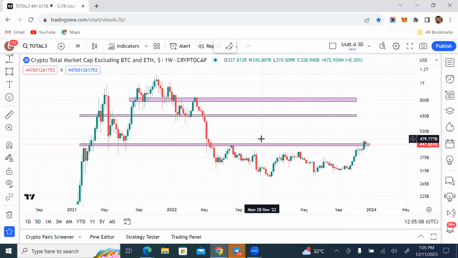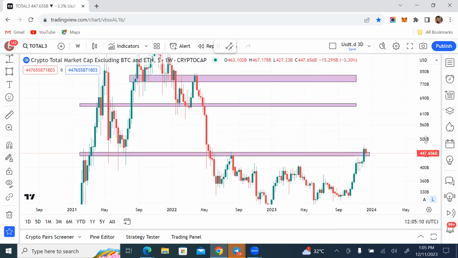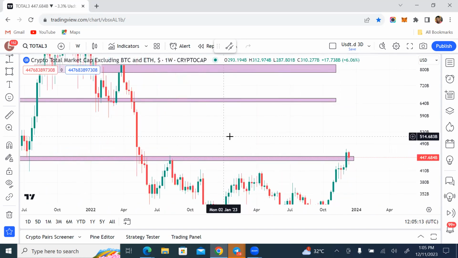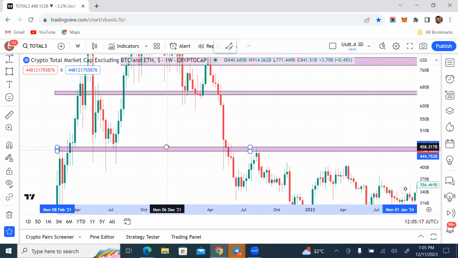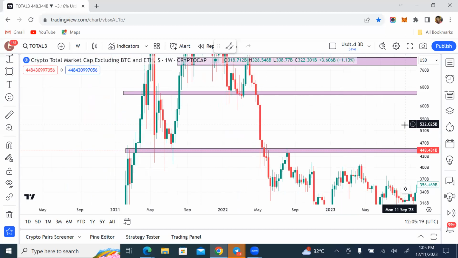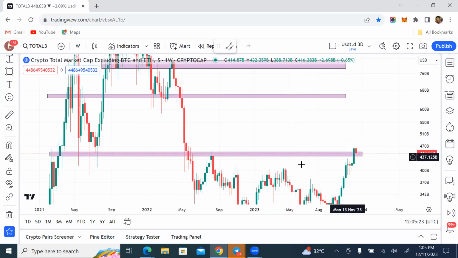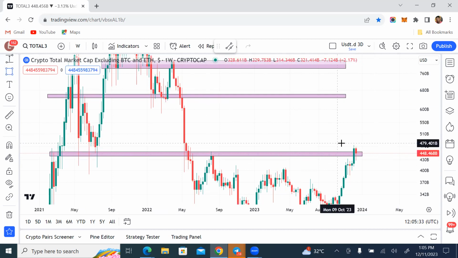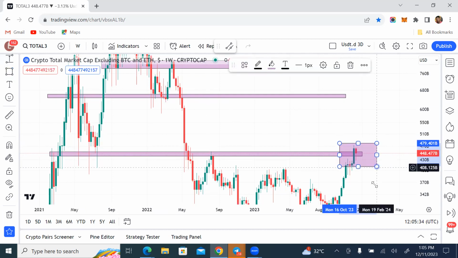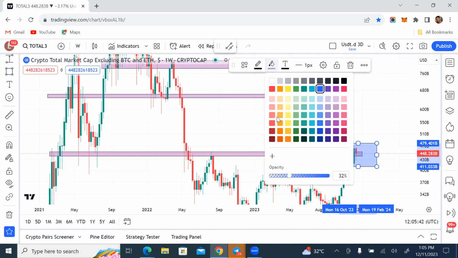So guys, we've done that already. So now let's see what price action is doing. We've not had a successful breakout from this area yet. Price is just trying to retest that zone. So let's mark this area, our current area of concentration. We're going to have to put this on blue. I like trading this on blue.